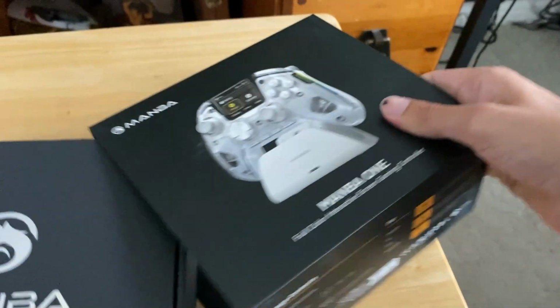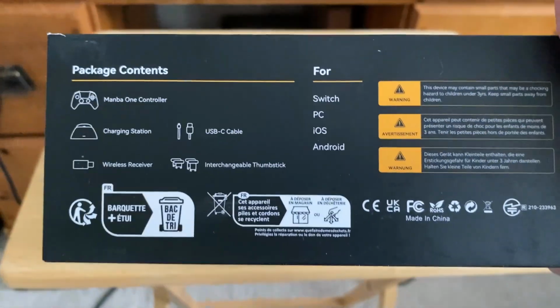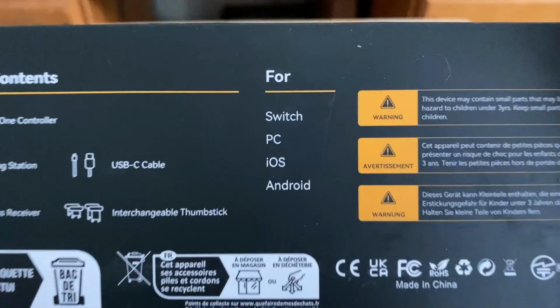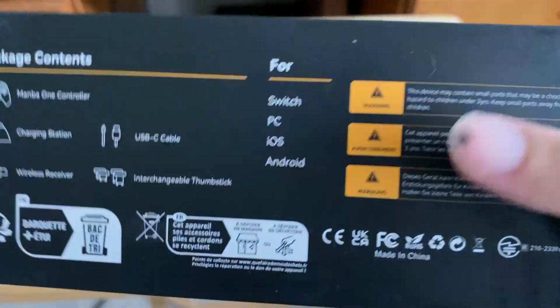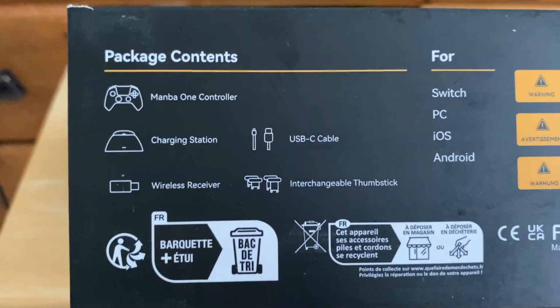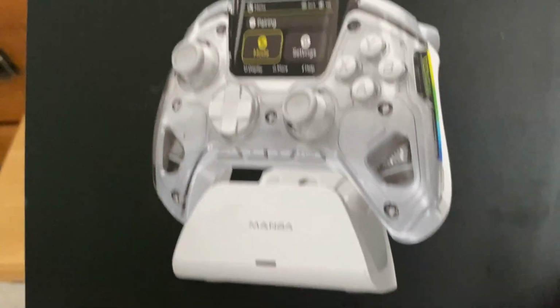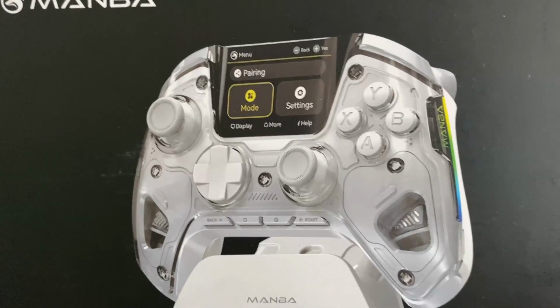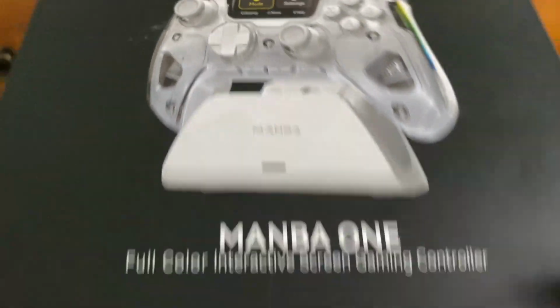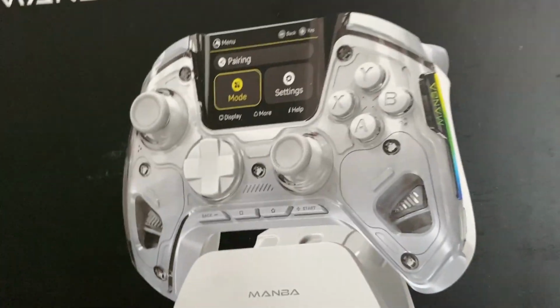Okay, so we can take the little cover off here. Oh, there's more on the bottom. Of course, USB-C cable for Switch, PC, iOS, and basically everything. Would this work on PlayStation and Xbox? I'm not sure. If it has Bluetooth, you think it would work with just about anything. Or maybe not PlayStation, since this is kind of Xboxy. It's an Xbox controller with a really fancy skin. Some clear little windows so you can see the rumblers or whatever, if I understand correctly.